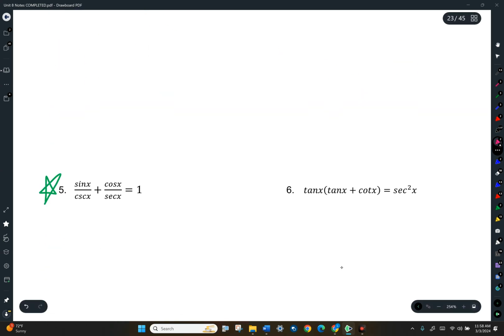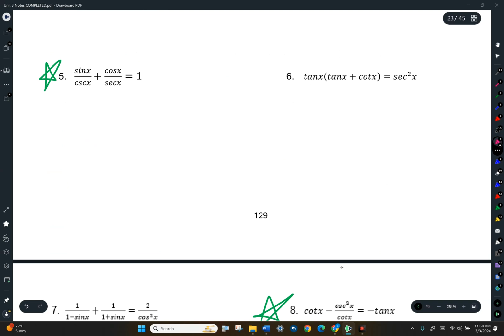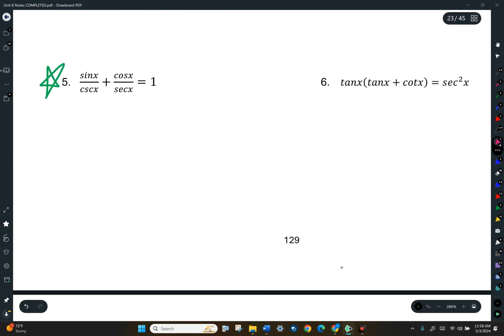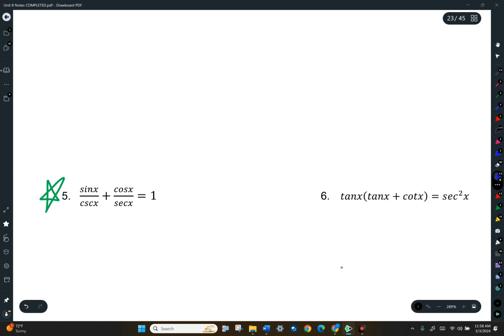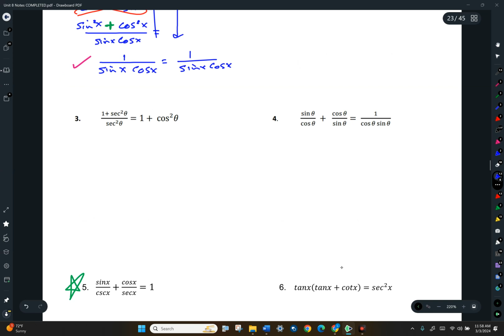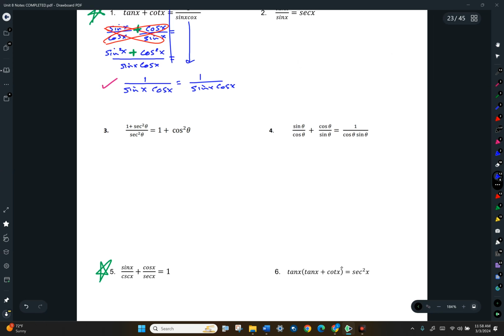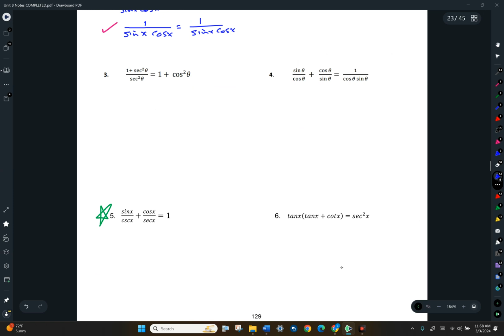Go down to number 5. When I look at number 5, from the very beginning, I mean, in this case, it's easy to tell that the left side is obviously uglier. So I'm going to focus on the left side. Now, just because on number 1, we combined fractions into 1, and I know at some point I'm probably going to have to combine 2 terms into 1, that doesn't mean you automatically jump on common denominator.